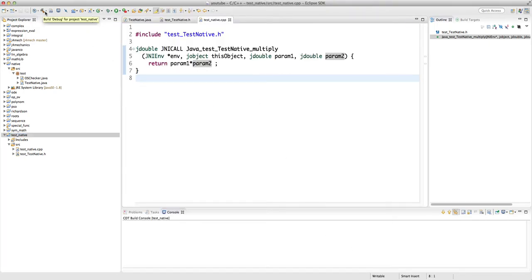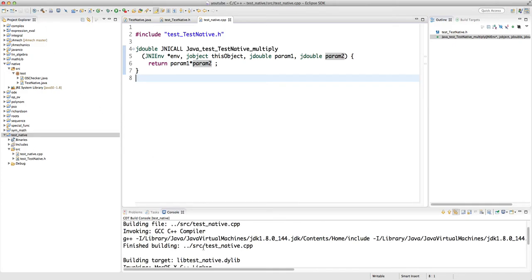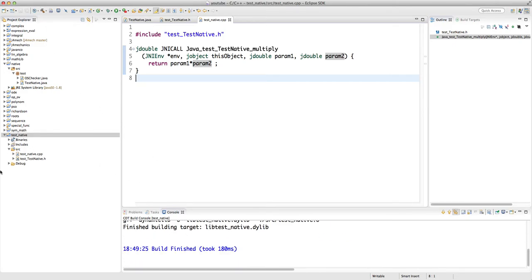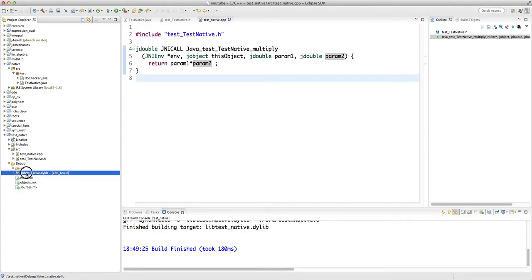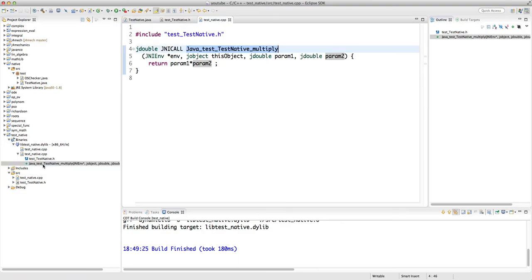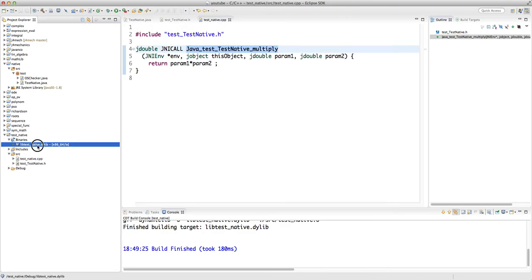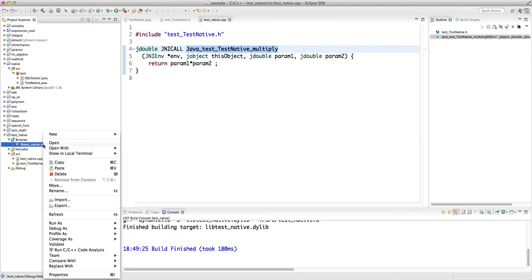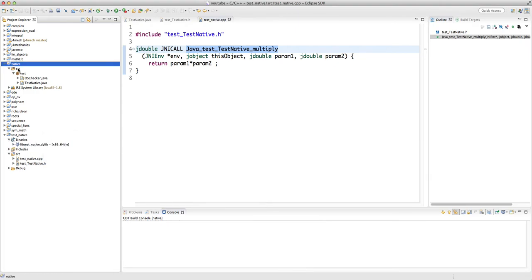So you see this is the build, and if I build it, build finishes, we immediately have this debug folder, and this is our binary, which is a dylib. It also has this nice binary view, which has our dynamic library, which is just C++. Okay, and it has the header and the method. So our dynamic library is created. Now what we can do is copy this and go to our Java project.